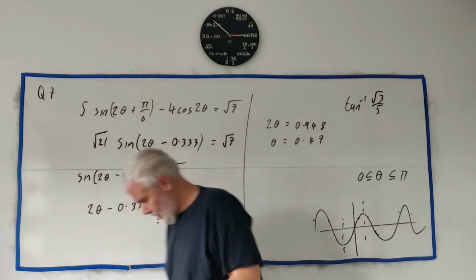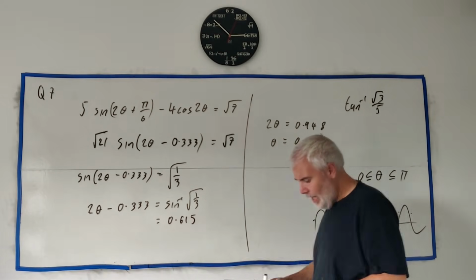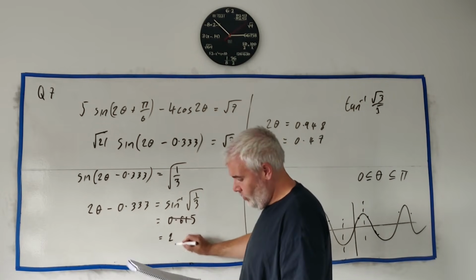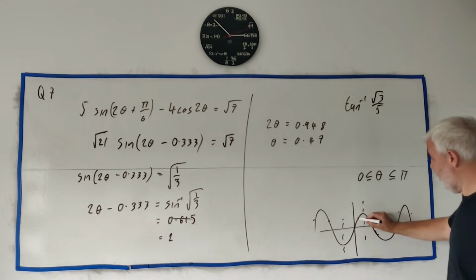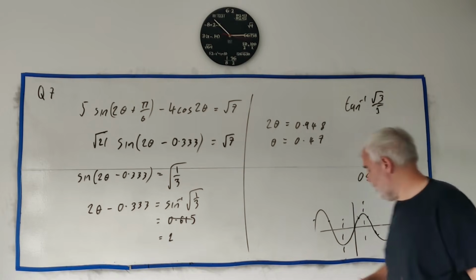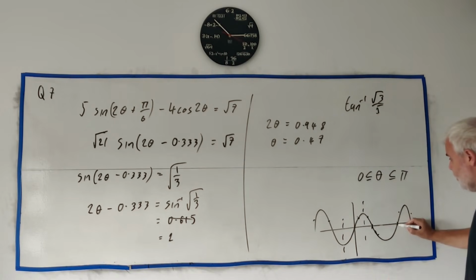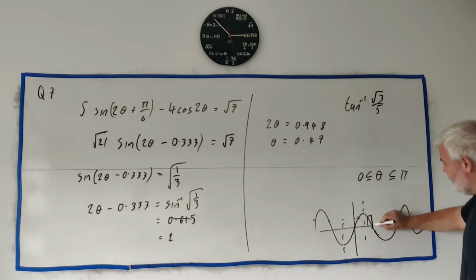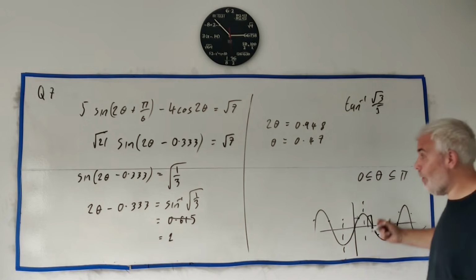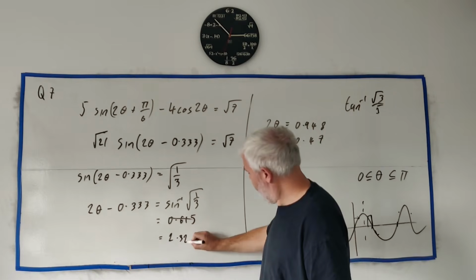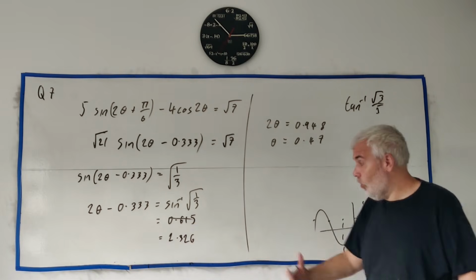What do they look like? Did I jot a couple of them down? Yeah, I jotted the second one down, which is enough. Instead of this answer that my calculator gave, you could have also realized this is an answer. Remember, we're in radians here. This number here is pi. This is 2 pi. So if the calculator told you this was 0.6 away from 0, well, this is 0.6 away from pi. So you take pi minus this number and you would get 2.326, I think. That's also a good answer.